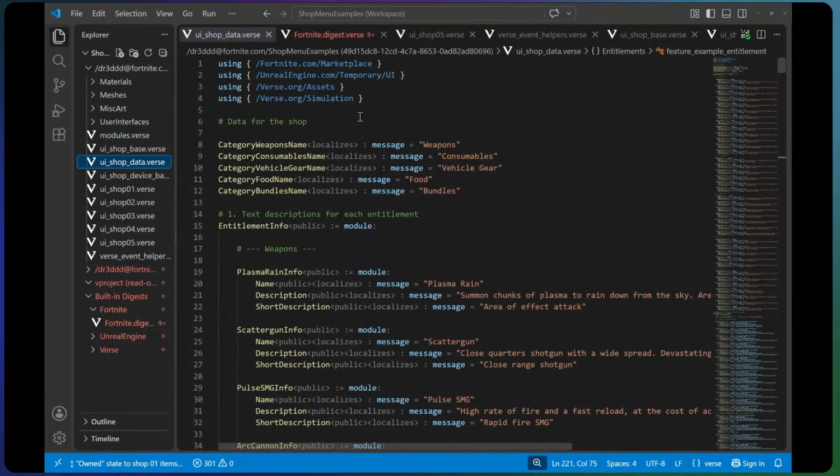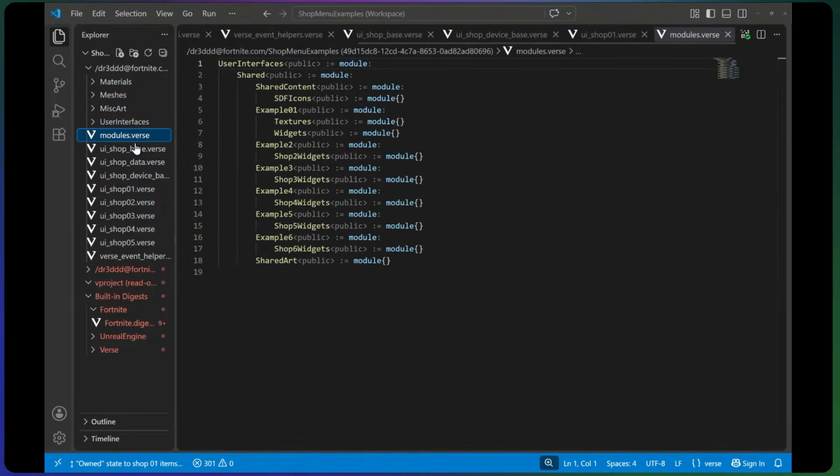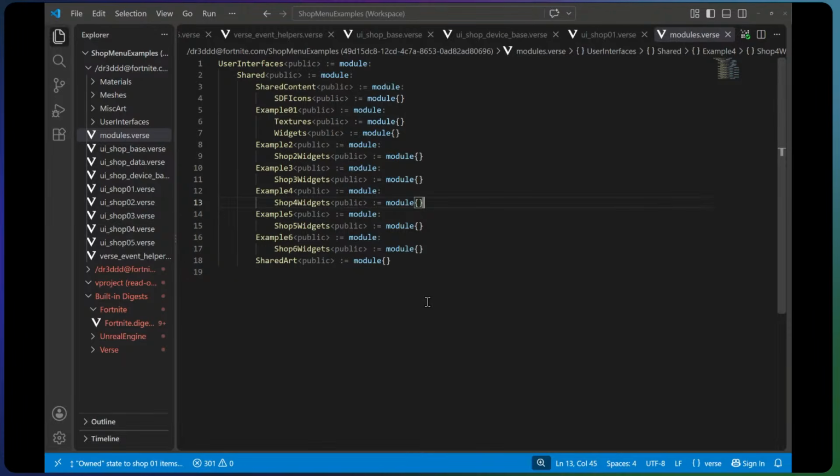One thing I also want to do a quick view of is this other verse file called modules that we've added. It's a simple file that defines the modules we're using throughout this project. With this, we can reference assets in these modules, and these basically map to the folder structure of, in this case, the UI.